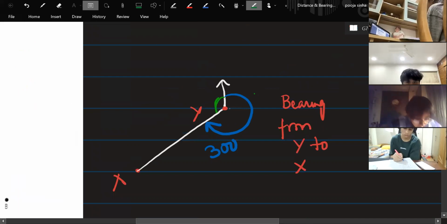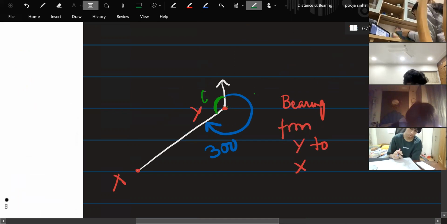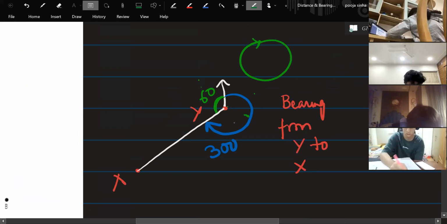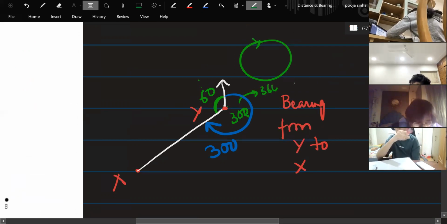So there are 2 ways. One way which Tanishka used. Tanishka did one smart thing. She measured this one, the smaller angle. And you know that the full angle is 360. So usme se chota angle usne minus kar diya. So this one must be 300 because this one is 360 minus 60. That's one way of doing it.